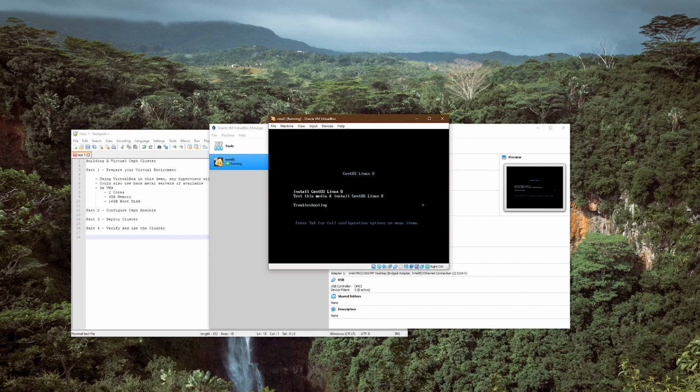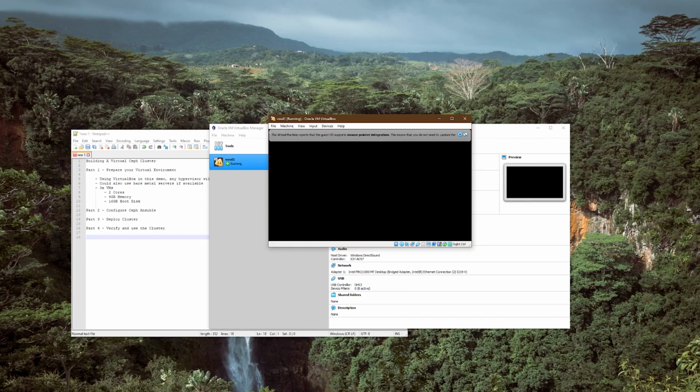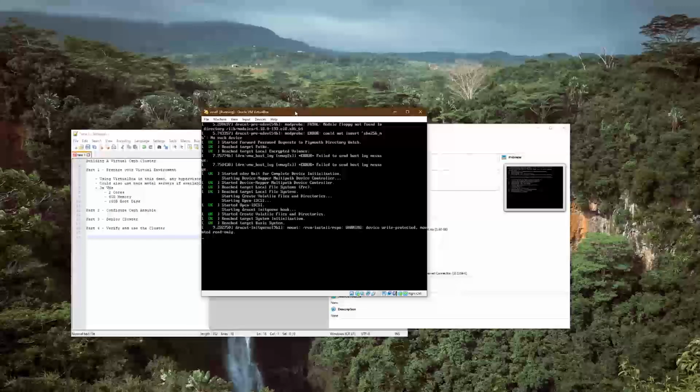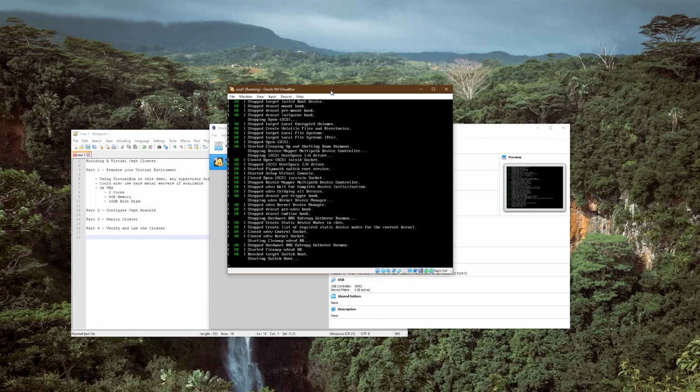So we'll go through the install very quickly here. You don't need to test this media, just do an install. Okay, great. We don't have to hit right control anymore to release our mouse.